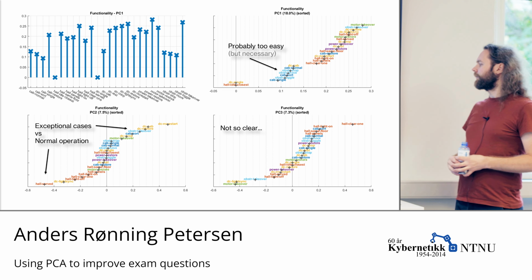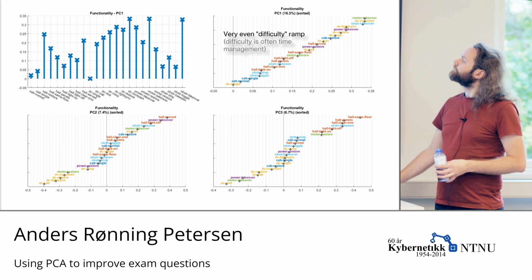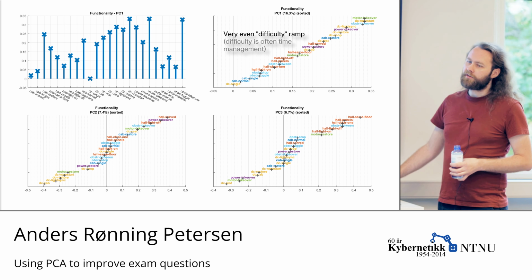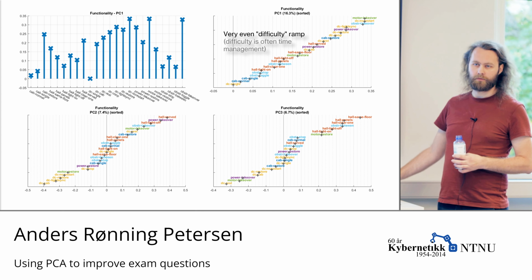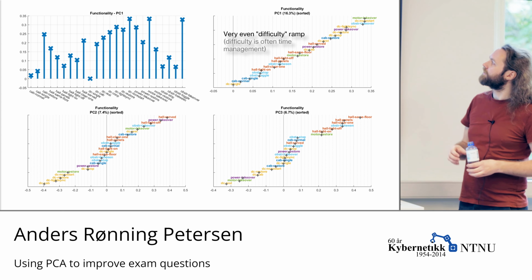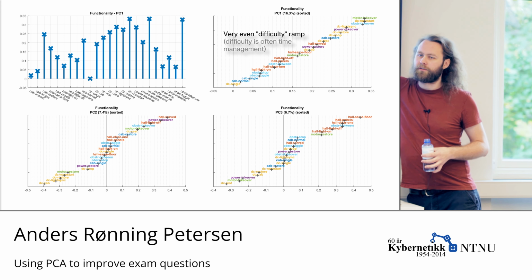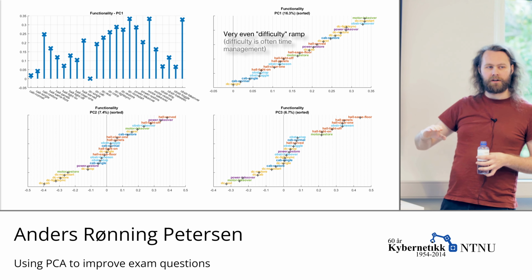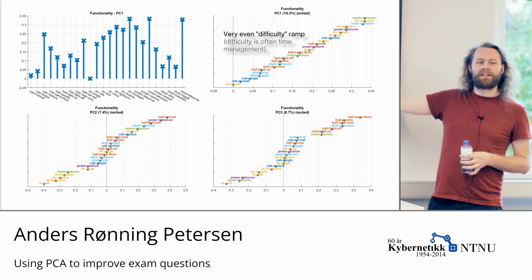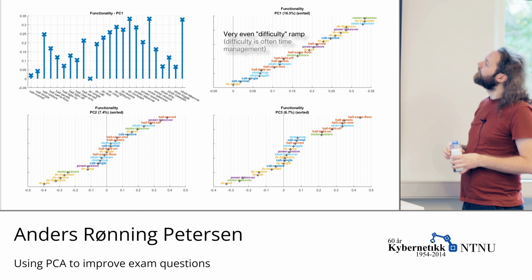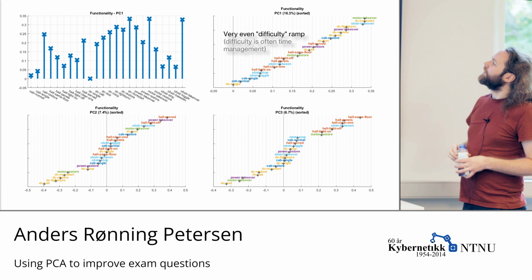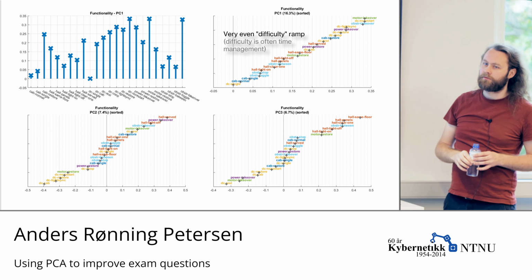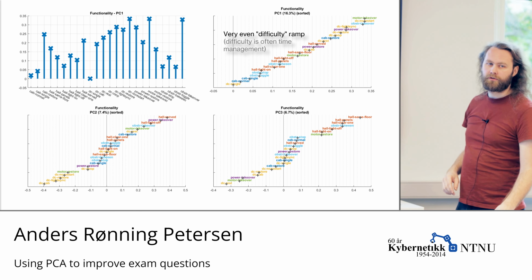And then PC3, it's not so clear in 2022, but later years, we get this very even ramp on PC1, which might be good, might be bad. Part of this is also weighting, because these numbers are actually post-weighting. And you can think of this as kind of a difficulty ramp, where the easy questions are out here. They don't have a lot of discriminatory power. And the reason why I can say that is because I know these results are from 0.7 to 1 and upwards. They're not from 0 to 0.3. If that was the case, it would have been the opposite. That would have been kind of anti-difficulty instead of difficulty, if anti-difficulty makes any sense. But because I know this all lives in the upper third of the space, I can kind of interpret this as a difficulty ramp. And I know that this DC light sync is by far the hardest question for most people to actually get right, in terms of the average score for it is only about 50% usually.